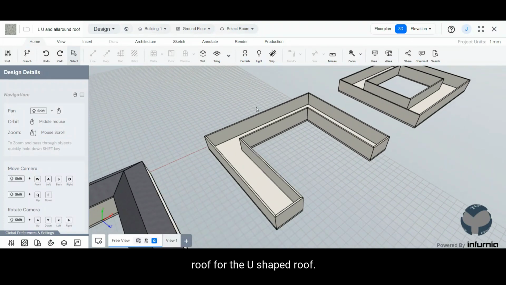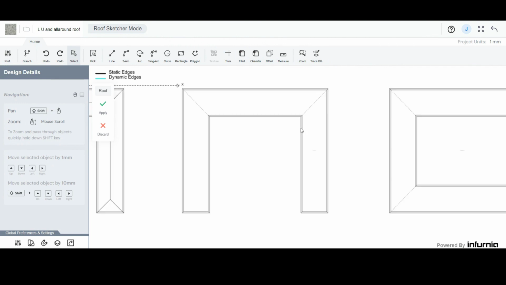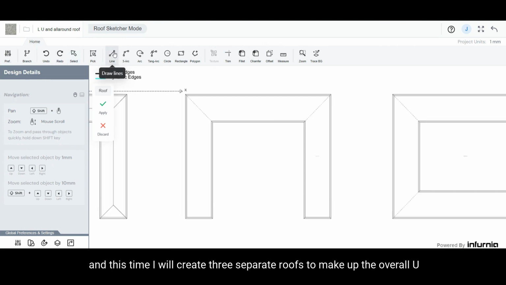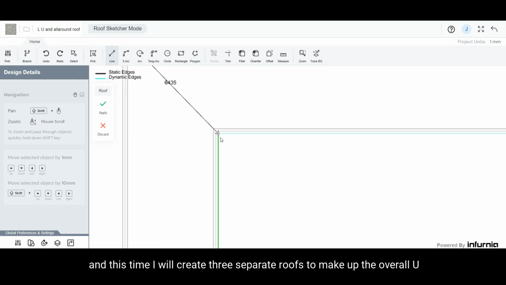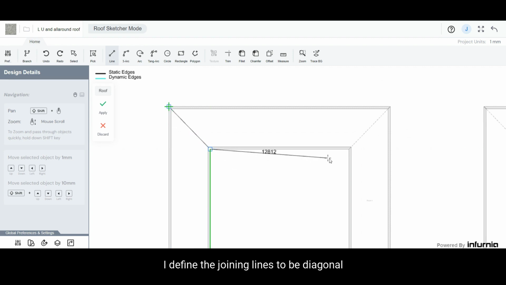For the U-shaped roof, I once again go to the Architecture tab and select Roof. And this time I will create three separate roofs to make up the overall U-shaped roof. I define the joining lines to be diagonal.